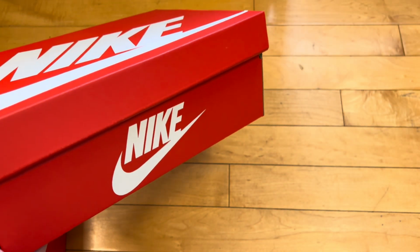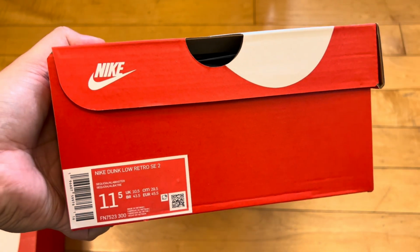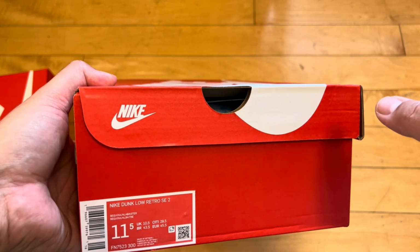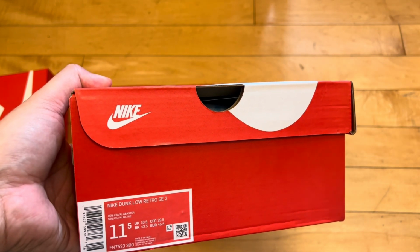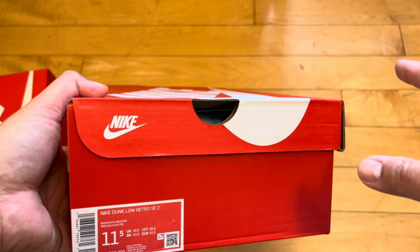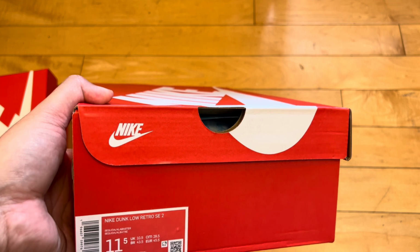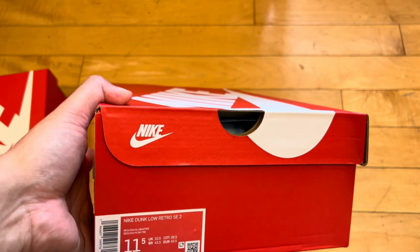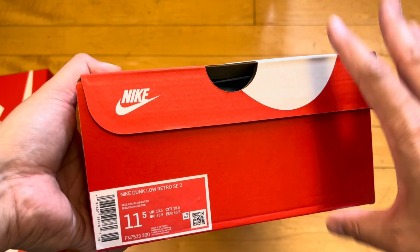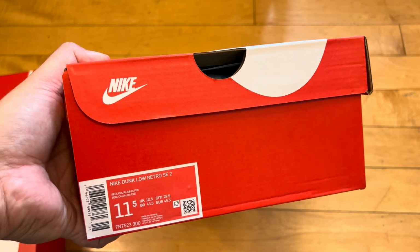So what's crazy to me is that these are just not going for a ton at all. If you are interested in these, go for retail, try for retail. If you somehow strike out, these might even dip below retail. These might not sell out. Who knows? These might sit on shelves and go on sale. But let's say they all sell out. Let's say you miss on all the raffles or Nike. I wouldn't worry. I think these are going to sit pretty low on StockX in the secondary market. I think you'll have a chance to pick these up sub retail, around retail, a little over retail. So if you vibe with these, I would not worry too much. I think it's great that things are sitting to a degree.